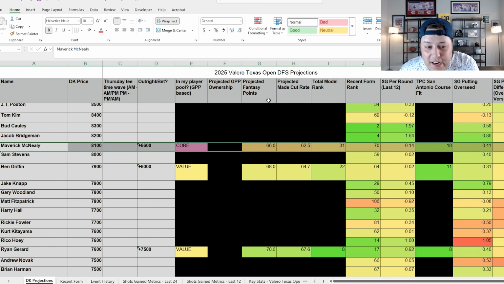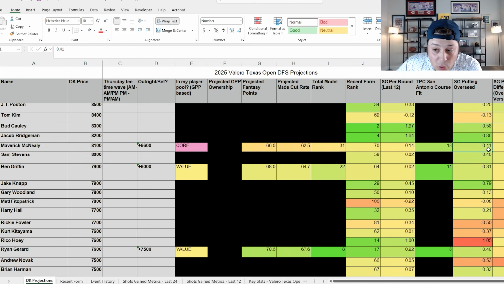He's the sort of player that you've seen at big boy tournaments against signature fields go out there and contend, nearly win. Heck, even win this last year over the RSM Classic at better fields than what you're going to get this week. He's another player that's really good on those overseeded greens, and long term, right, the more you zoom out there on Mav McNealy, you see he's a top 20 course fit over here at TPC San Antonio.